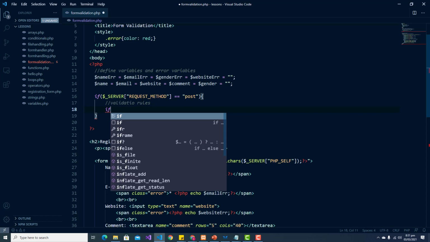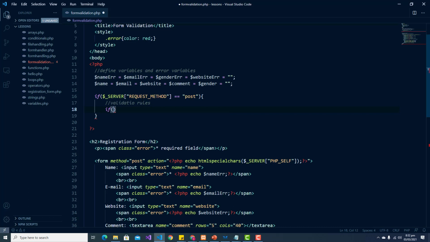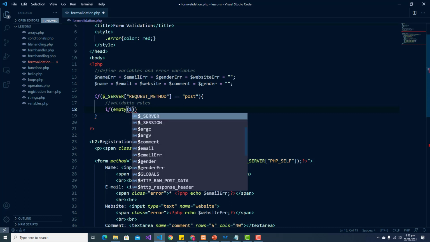Essentially, if a variable is empty, it displays an error message. If it's not empty, it sends the user input data through. So let us check if it's empty, and we're going to do this for each one of our fields.